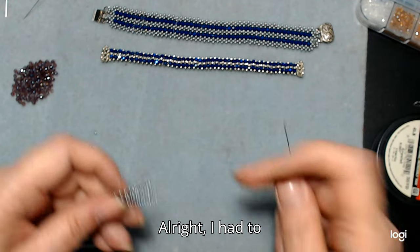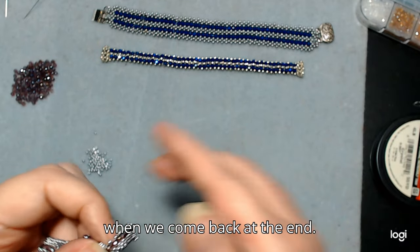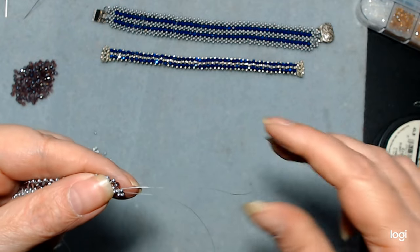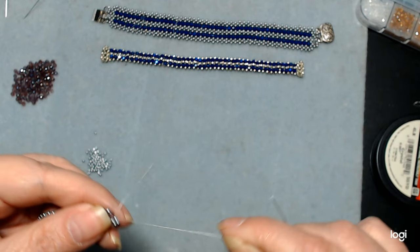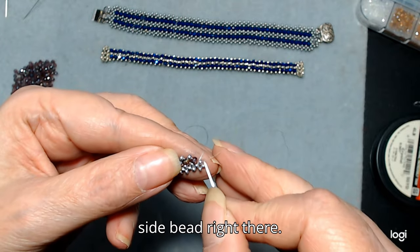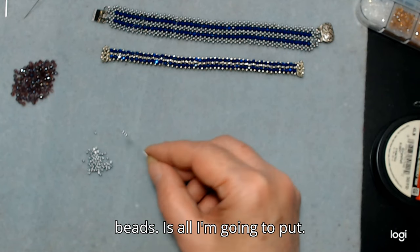All right. I had to add more thread and I will weave that in when we come back at the end. So we're down here at the end now. And we're coming out of this side bead right there. So to end it, we are going to put two beads is all we're going to put.